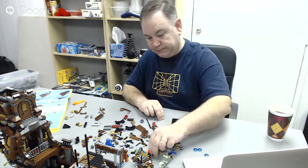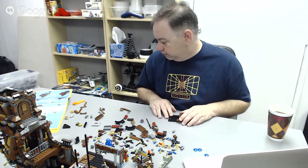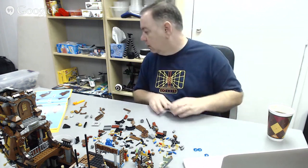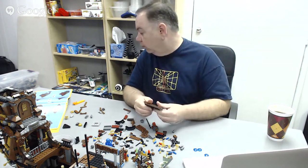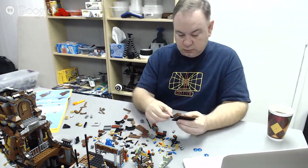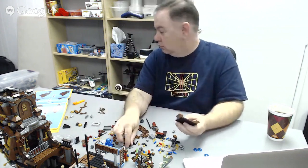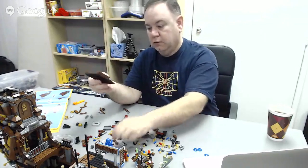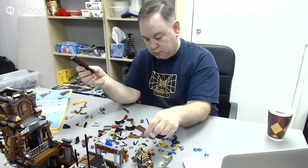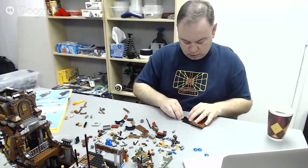Slope. 2x2 inverted slope. There it is. It's hidden in plain sight. I was looking too far away for it. Where are we? Hour and a half point.